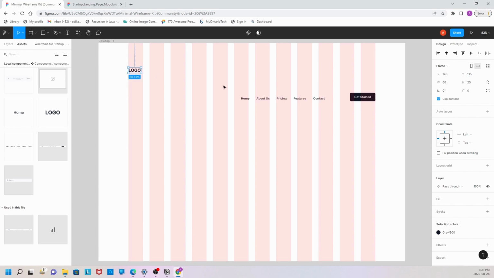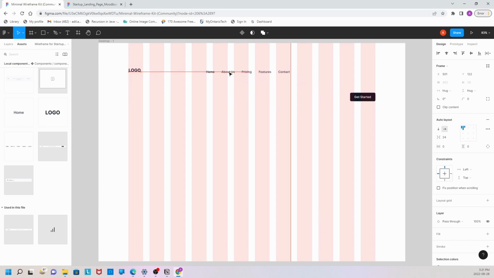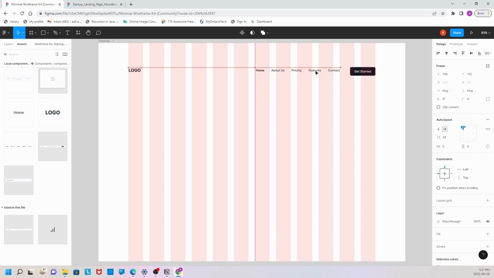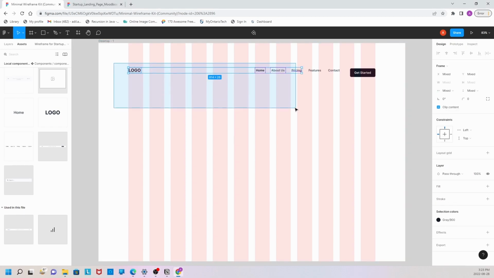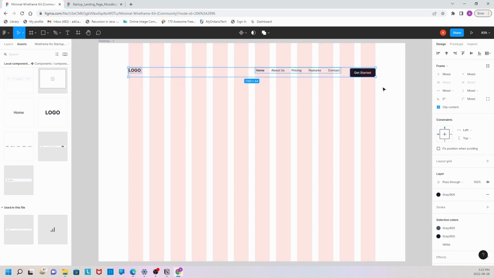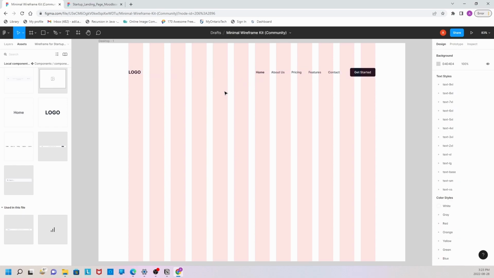We can have our logo up top, and we can make sure that everything is aligned by highlighting all elements of our navbar, followed by selecting the align vertical centers, and yeah, it looks better.